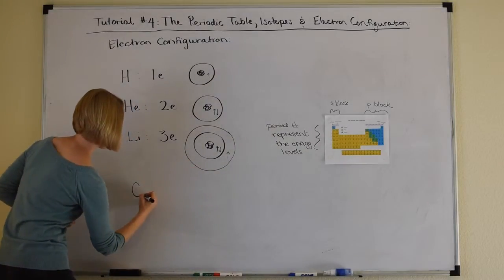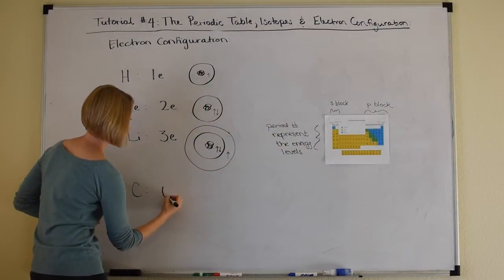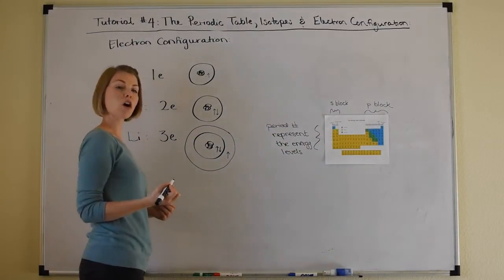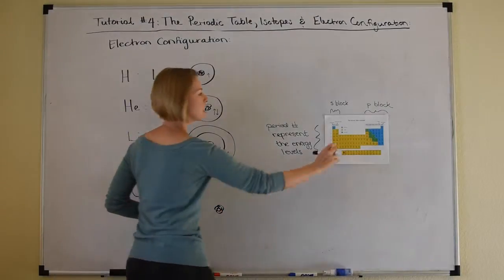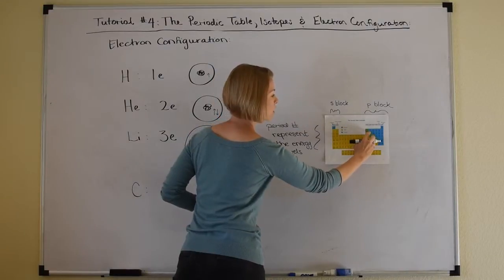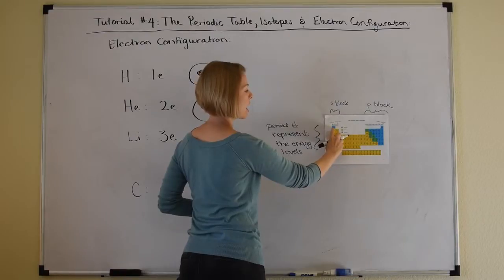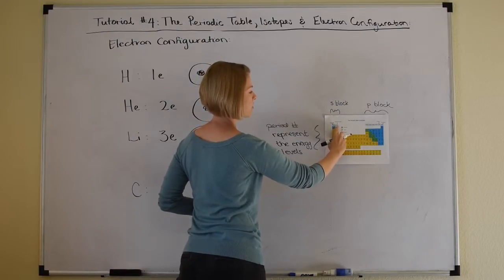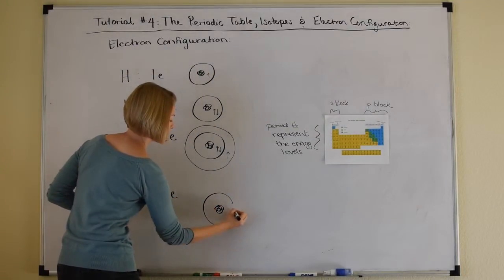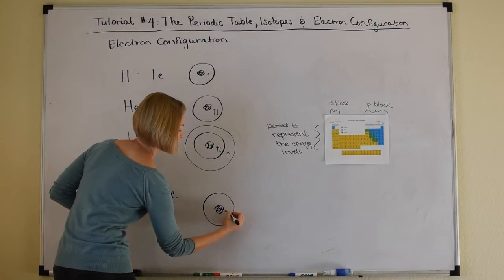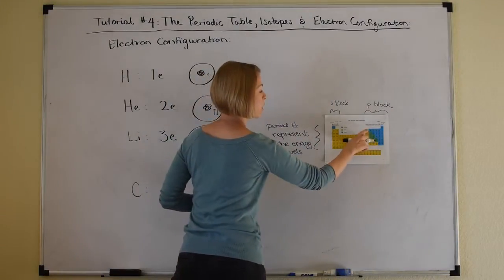I'm going to skip to carbon, which is right here. Atomic number 6. If we're talking about a neutral atom, it's going to have 6 electrons. Where are they? Here's my nucleus. Starting up here, counting all the way down to carbon, we start with some electrons in the first energy level, s sublevel. Check over hydrogen and helium. So in the first energy level, s sublevel, there are 2: 1 for the placeholder of hydrogen, 1 for the placeholder of helium. Keep going, you're going all the way to carbon.